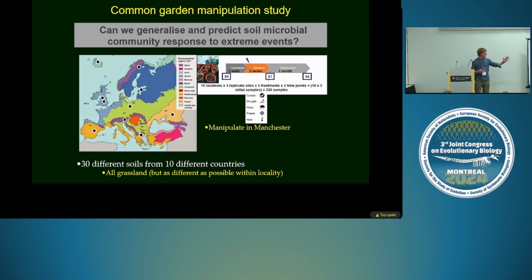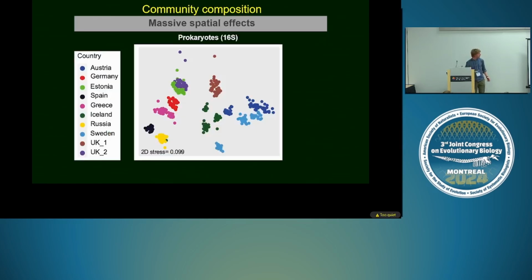drought, flood. I can give the details if anybody is interested, but importantly, there's a control sample for which we didn't do anything, and we followed the change of those communities for the course of a month. So I'm actually going to focus on the beginning and end of that recovery period. We did a load of sequencing. Some of that's amplicon sequencing, looking at the bacteria and archaea in one lot, the fungi in another. And for the metagenomics data I'm going to present, I'm only going to be thinking about the functional genes. So what are the genes associated with particular traits that we see changing?